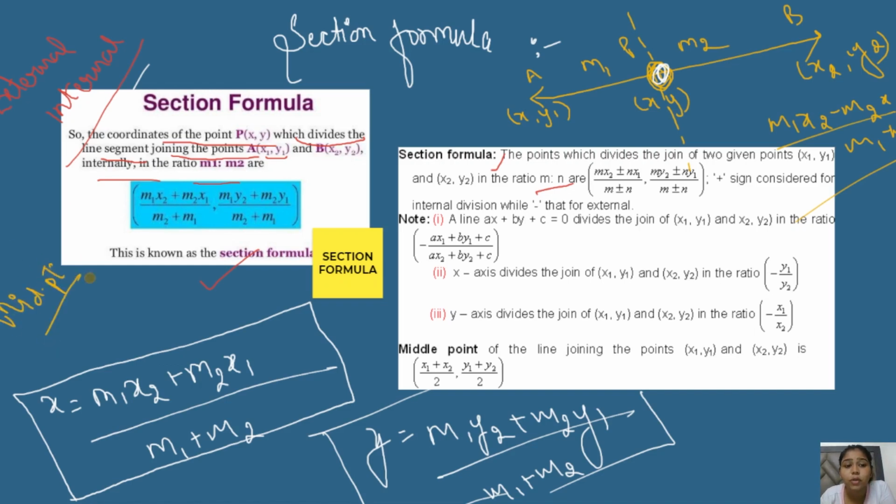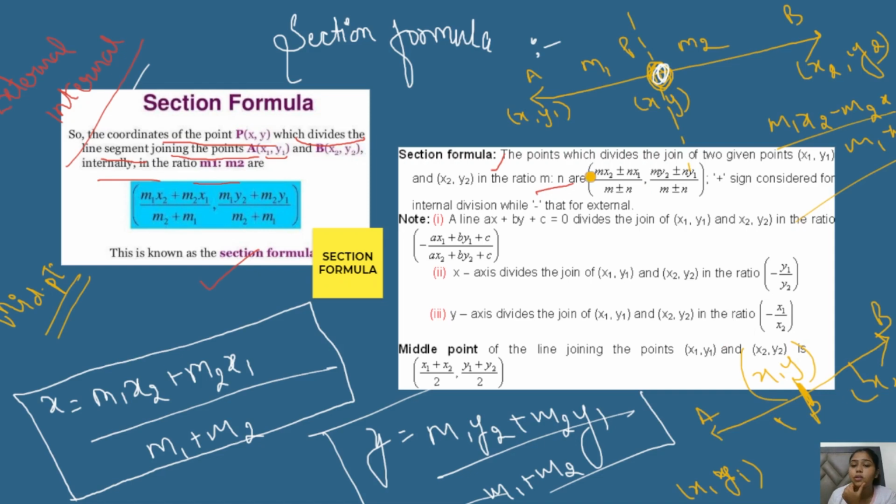Okay, so in the case of midpoint, we know this is a line segment. If this is a midpoint of any line, let it be AB, and this is x1 y1, and this is x2 y2, right? This is x and y, and since this point P is dividing them into two halves, because midpoint is something which divides the line segment into two halves, in that particular case the ratio will be 1 ratio 1.